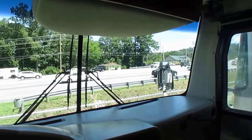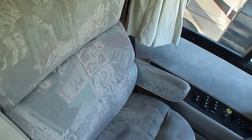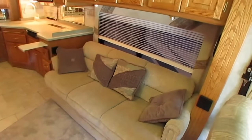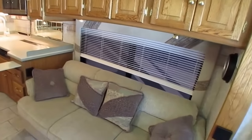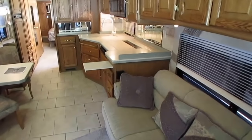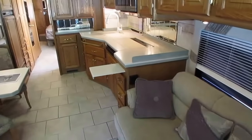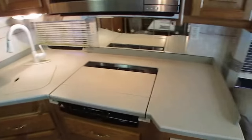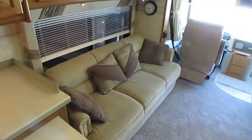Flat screen TV and DVD player. The seats are Flexsteel — both swivel captain's chairs, at least the driver's side is power, so you can use them for extra seating when parked. I like the fact that it doesn't have a real deep slide, because when it's in it doesn't take up all your space, so you can still get around while driving. Even when the slide is in there's plenty of room to move around. It's only about an 18-inch slide, which also gives you more flexibility if you're in an older park with tighter spaces or trees growing up everywhere.